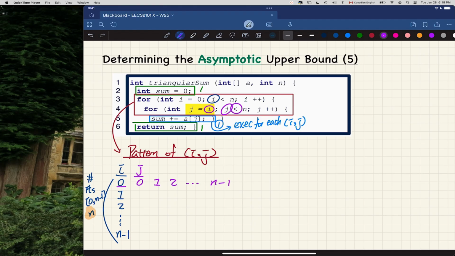And what about when the i value is equal to 1? Start with 1 all the way to? Yes, exactly. The upper bound doesn't change. It's really the lower bound that's changed, right? Very good. So it's going to be 1, 2, all the way to n minus 1. And for the next one, I'm not going to bother you: 2 all the way to n minus 1. And what about the last one? n minus 1, right? Good. And you can see that we've got a very nice triangular shape over here.